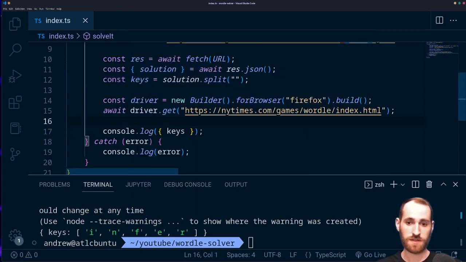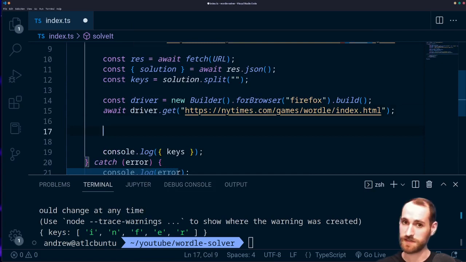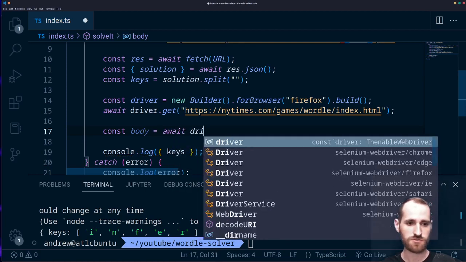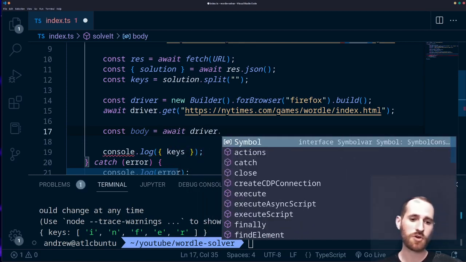So we'll just click on the document body via Selenium and have it hit the escape key or something to dismiss that modal. So body is equal to await driver. And with Selenium, we're going to have a lot of the same concepts with selecting elements. So we're obviously not going to use the same syntax, but conceptually speaking, we're going to be utilizing the same kind of selectors.